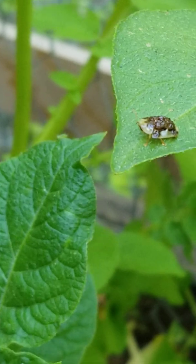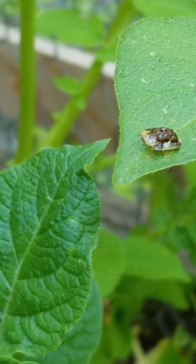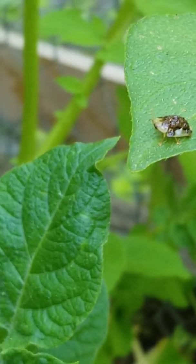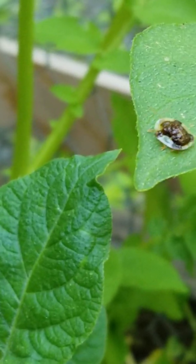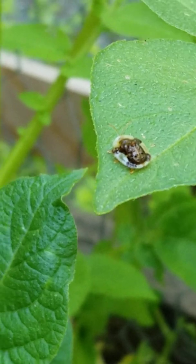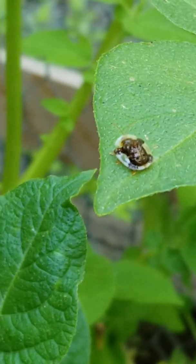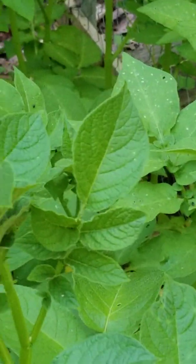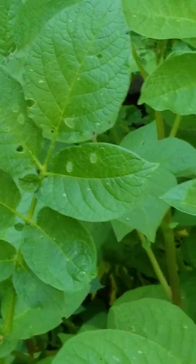I'm going to put them in some soapy water and dispose of them, but I'm not going to spray all of the plants. I'm not going to worry about getting every one of them removed, but I do want to be sure that I am doing something to control these. So these two that we've looked at so far were on potato plants — you can see how they fly away. And once I learned that these really do like potato and potato family plants, you can see some of the damage here on the potatoes. It's going to move through the vegetable garden.